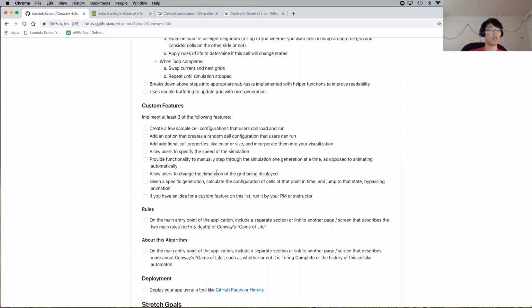Allow users to change the dimension of the grid. We were talking about this a little bit. I think being able to actually just change the dimension of the grid itself is not difficult, but it's more the implication of what happens when you change the dimension.